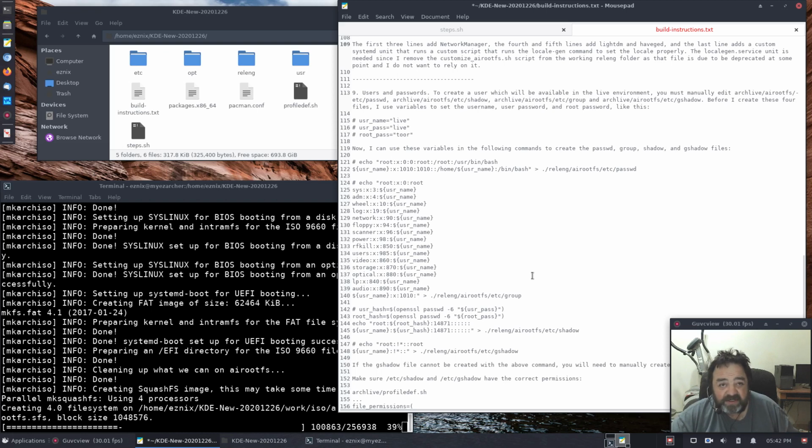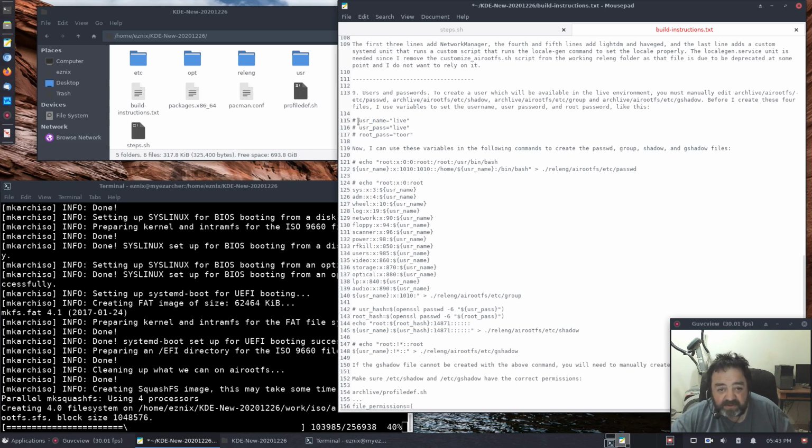Next we get to users and groups. Now this is explained pretty well in the Arch ISO wiki page. And what I've done is I've taken almost verbatim most of their examples. However, I do it in a certain way. Before we get to creating the passwd file, the group file, the shadow file, and the gshadow file, I set a few variables.